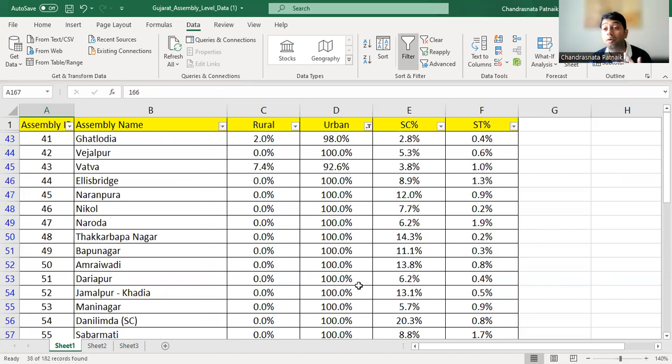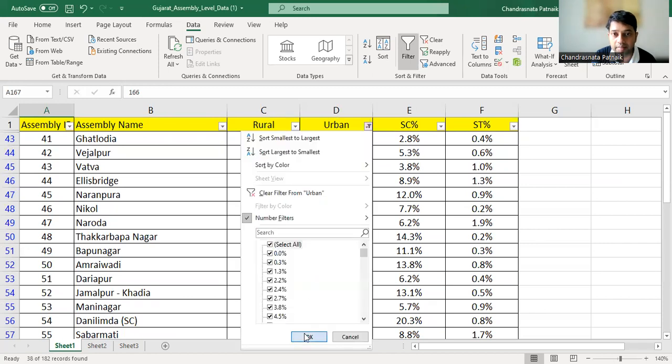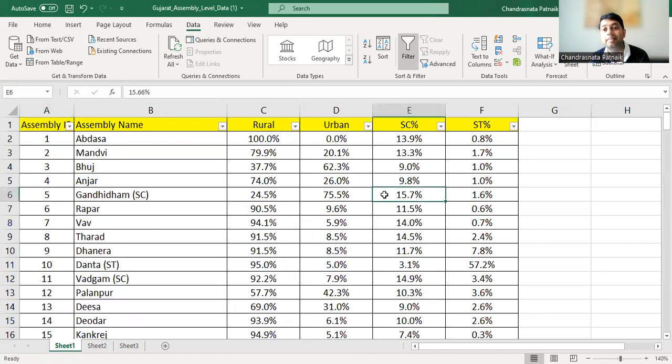The opposition party is Congress, and the Aam Aadmi Party is also trying to enter Gujarat politics. Congress last time gave a good fight, but the situation was different, the context was different. But how to reach out to the urban voters will be extremely crucial for the Gujarat Assembly election. As of now, the urban support base helps the BJP sail through comfortably in the Gujarat Assembly elections.